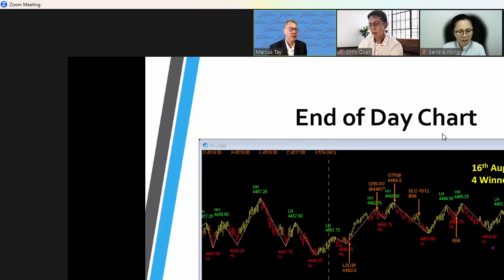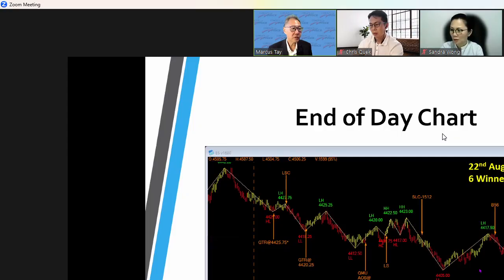These markings are all marked as and when it happens. It's not marked on a hindsight basis, because sometimes during a trading session, halfway through, members may ask me in the channel, Marcus, can you please post your chart? If I have not marked anything there, I'll be posting an empty chart. I need to mark it there and then, because I need the parameters. Remember the windows that show whether it's blue or red color? They may flicker a bit here and there, so I need to make sure the parameters are there before I mark it.